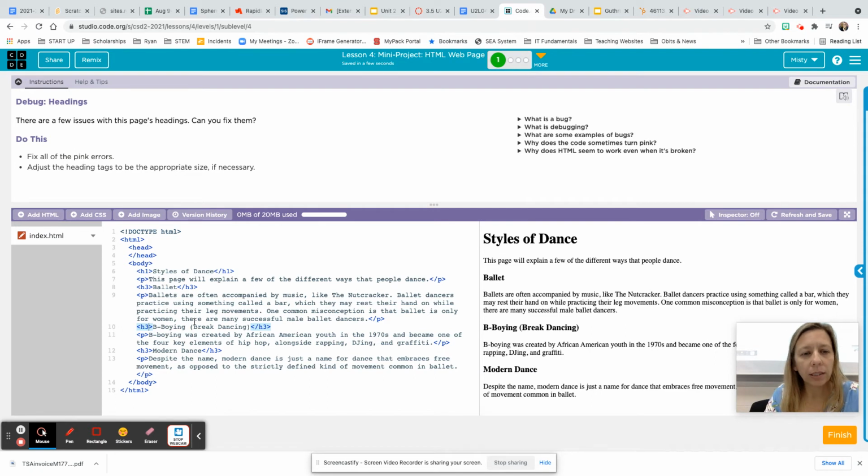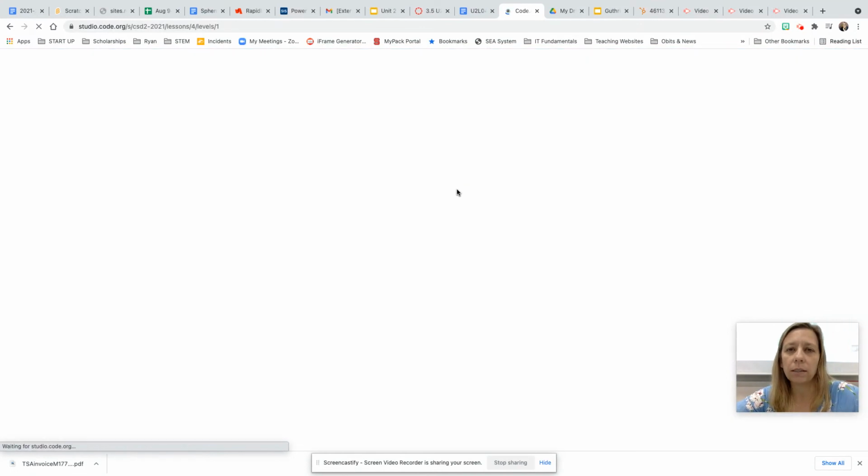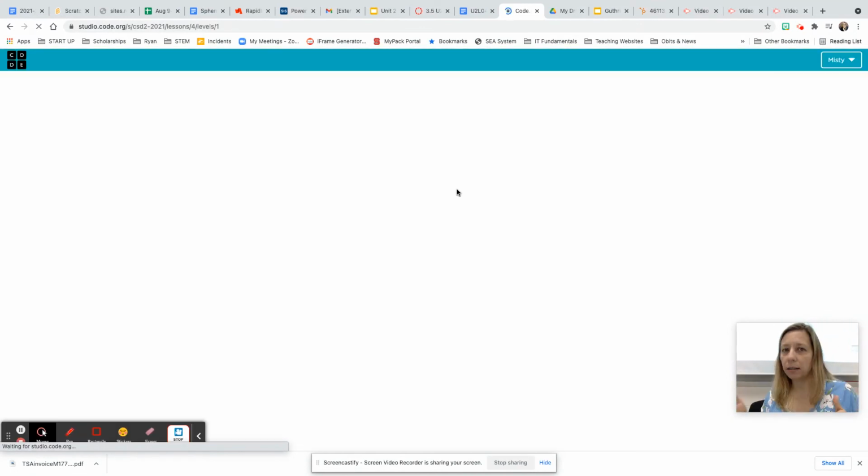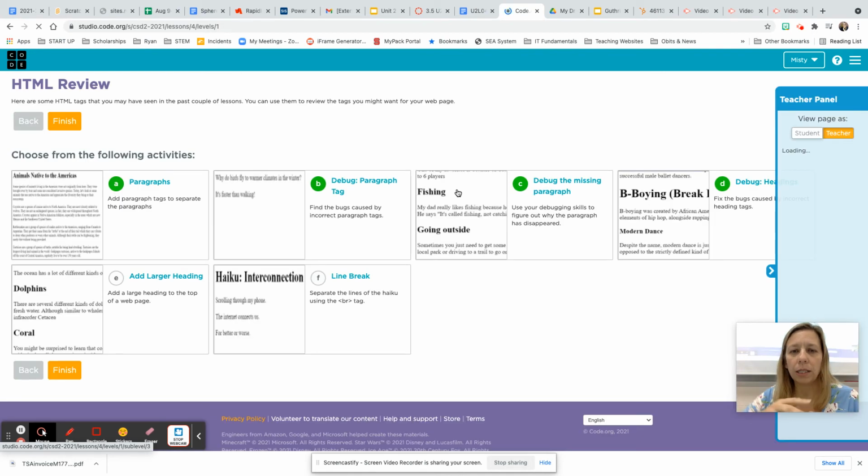So now we've gotten rid of all the pink, and perhaps just as importantly, if not more importantly, our web page now looks logical and consistent, and the largest heading is the title, and then we have our subheadings below it. All right, beautiful work. If you did that, you did great. Let's keep going. We're almost done with this first bubble. I know this one seems like a lot. Hopefully you're able to get through these pretty quickly.